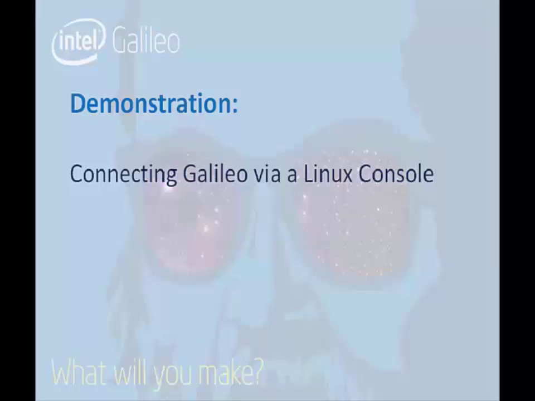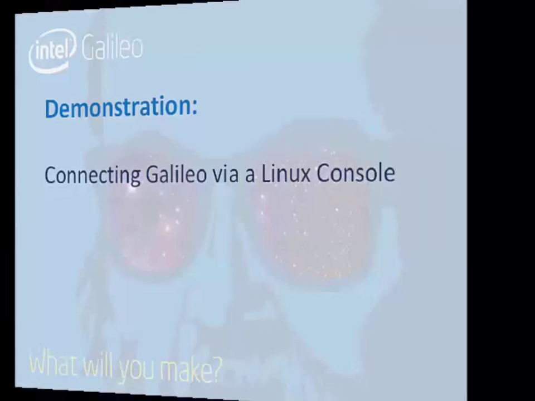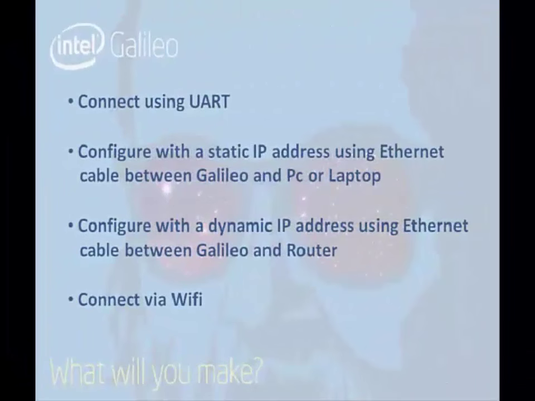Connecting Galileo via Linux console is required to write programs and execute them on Galileo without the use of Arduino IDE. There are several ways to do it. We shall see the following 4 of these methods. The first method is to connect Galileo via a Linux console using UART.